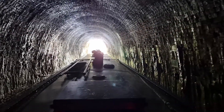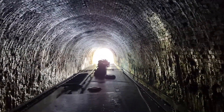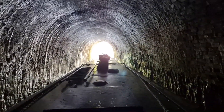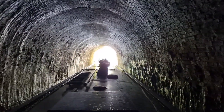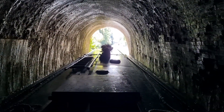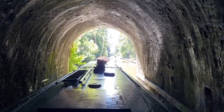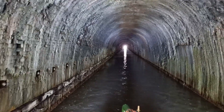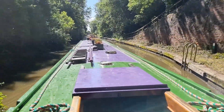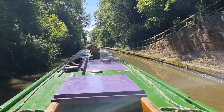There we are, for people who like the symbolism of tunnels — all sorts of Freudian comments spring to mind all too easily. You can see on here how wet it was in there. Beautiful. So there we have Shrewley Tunnel, boys and girls. Nice and bright we come out — remember to turn off the navigation lights and headlight and we're back out into the sun. Isn't that lovely?